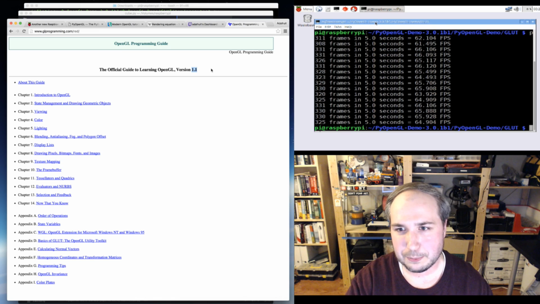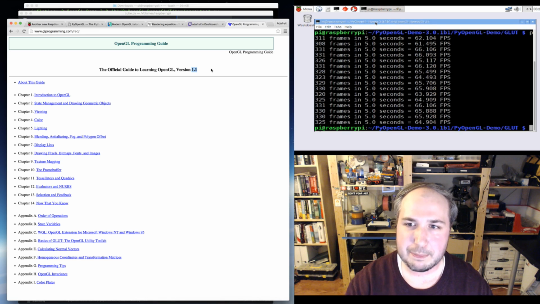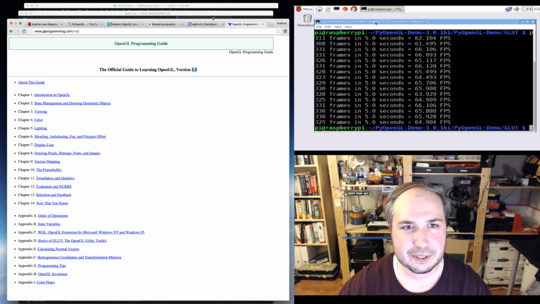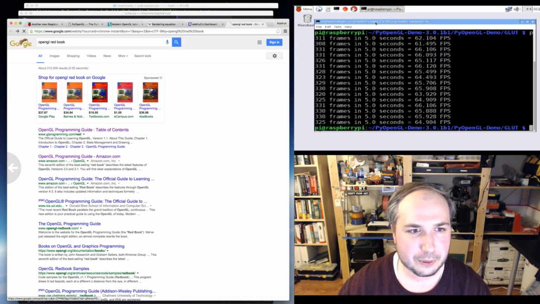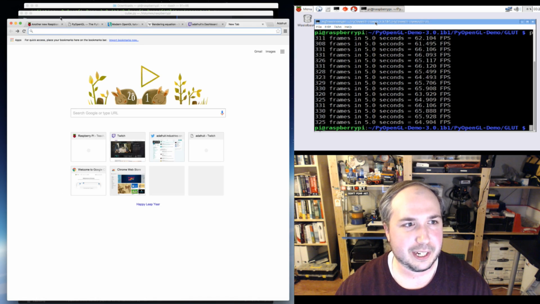It's just, it's not really how a game today would be written in OpenGL. It's not going to be as efficient. But I think it's easier to learn and to get started with because it has functions that are a little easier to deal with. You aren't dealing with the low-level graphics card details as much. So yeah, the Red Book, definitely worth checking out if you really want to play with OpenGL.